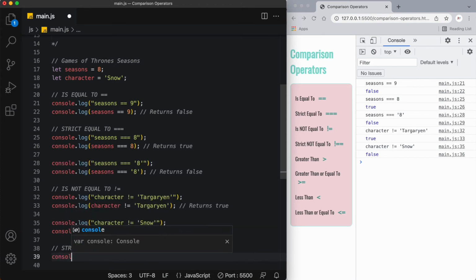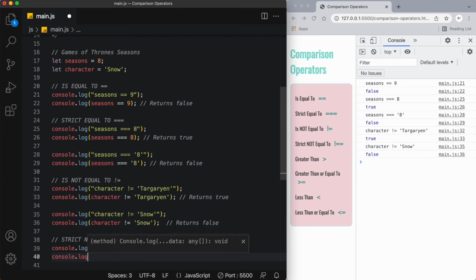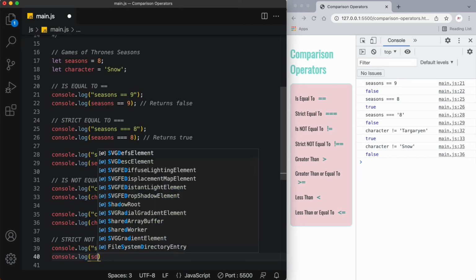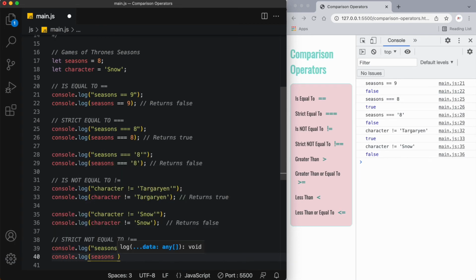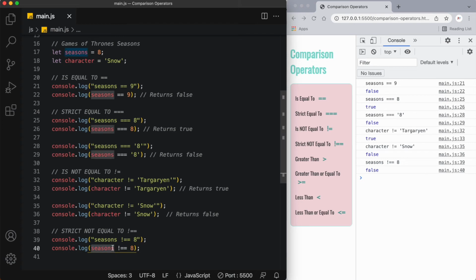All right, so let's test this out. What I'm going to do is compare seasons not strict equals to 8. And now let's actually do the comparison and log its resulting value. So seasons not equal to 8. Now we can see that seasons has a value of 8 and it's of number data type.